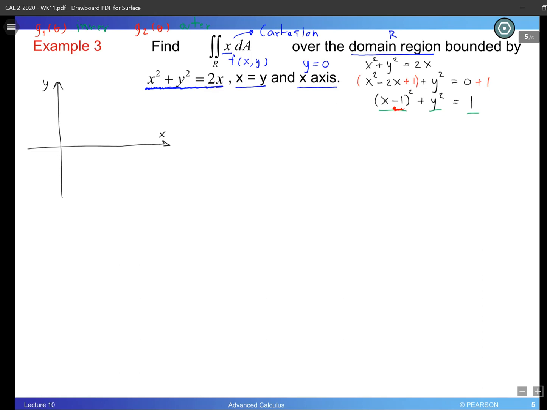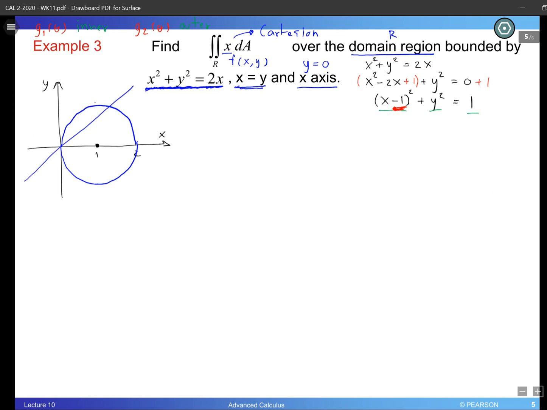And it's going to look something like this. Shifted 1 unit, so the center of this circle is going to be this point at 1. And we also have 2 right here. Now the center of this circle is going to be right here instead of the origin because of this shifting. So we are going to put a circle of radius 1 at this point. It should look something like this. I'm going to try my best to make it a circle, something like this, and the lower part. So that is the first curve, a circle of radius 1 shifted to the right 1 unit. And now let's work on this. x equal to y, this one is simple, just a straight line like that.